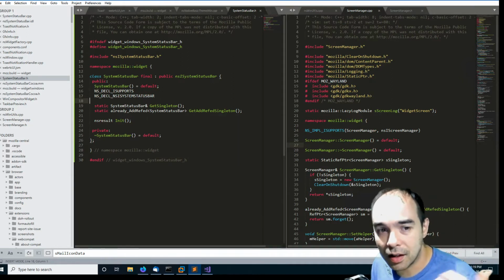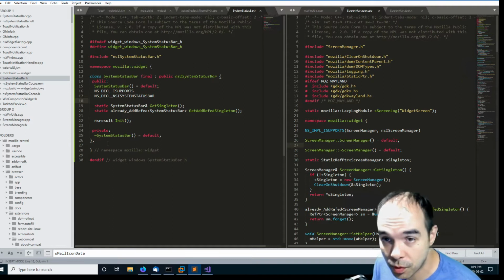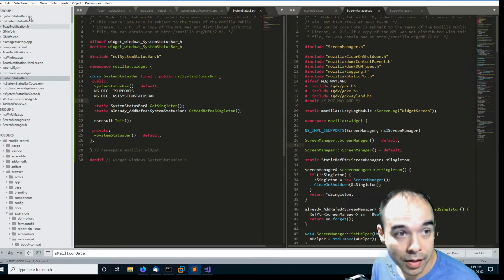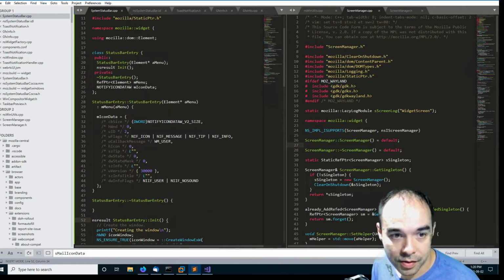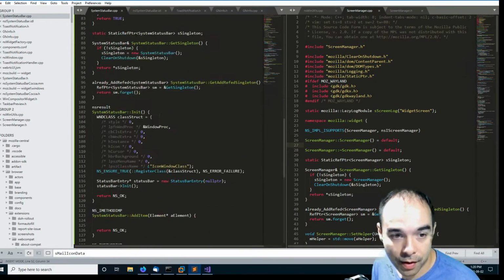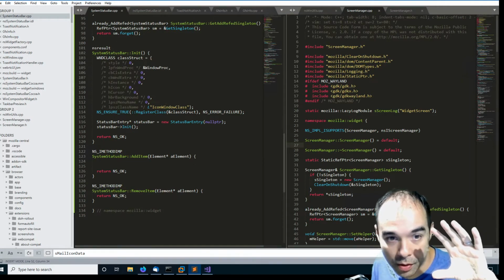That isn't necessary if you're doing a service in XPCOM, but I'm doing it this way because one of the things we need to do as part of this is create a new window type on Windows.